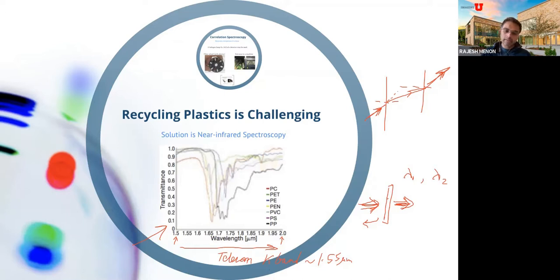So that's what I meant here. Transmission is simply the power output divided by the power input. So I measure the power going in, and this transmission is simply P out divided by P in as a function of wavelength. Pretty simple, right? All I need to know is how much power I send in. Let's say I send in 100 watts. And I have a detector here which measures, okay, I measured 9 watts. So I know my power out by power in is 9 or 9%, right? And you can plot it that way. So that's what you get as a function of wavelength.